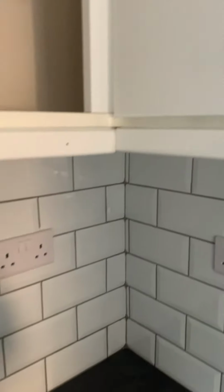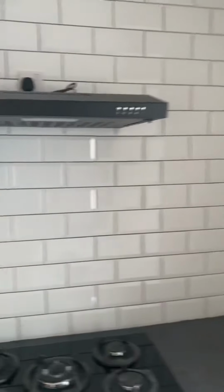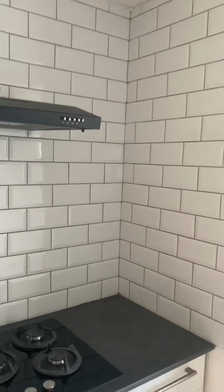Along with some little storage cupboards. I believe these open. Oh, yeah, they do. Yep, so they open. So, in there. Okay, kind of goes all the way around as well. But the brickwork just gives it that little finishing touch, which is good. So plenty of plug sockets as well for appliances. You have an extractor fan. I like this kind of feel, like this here. Really nice.